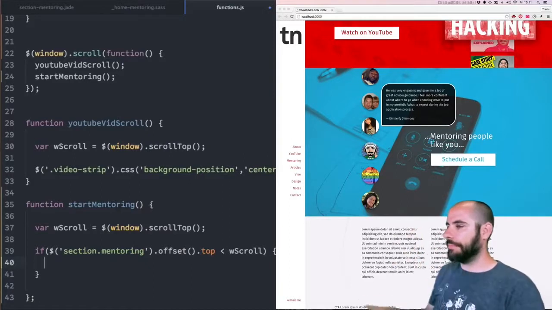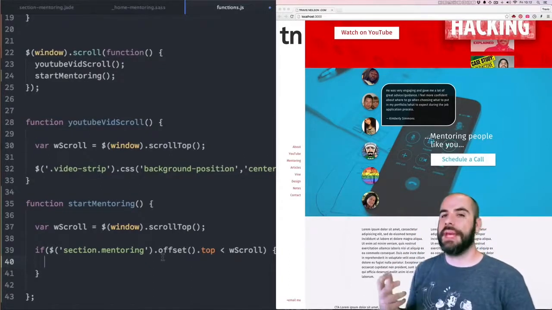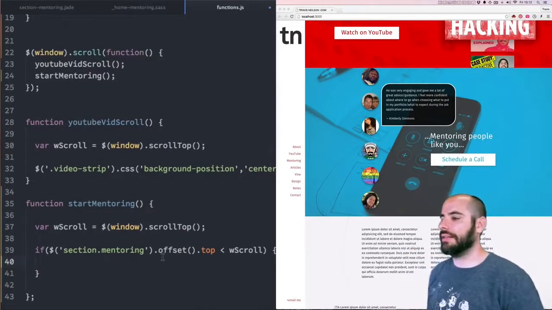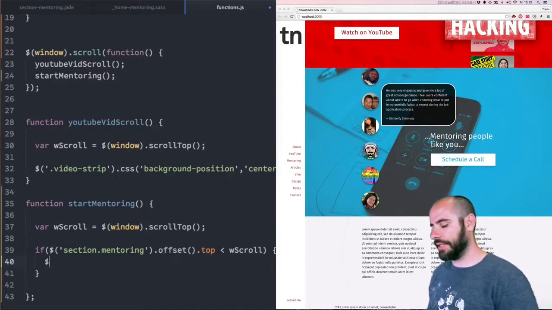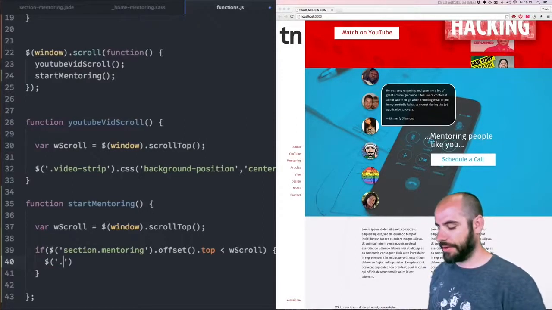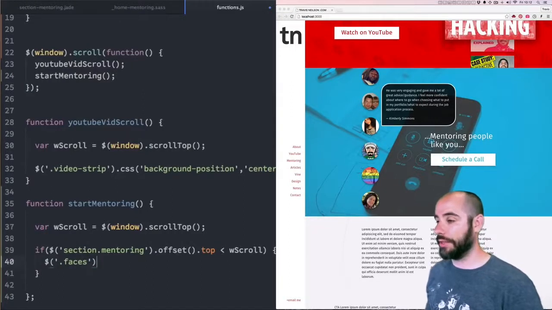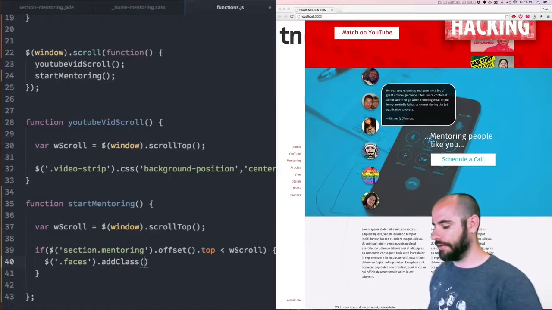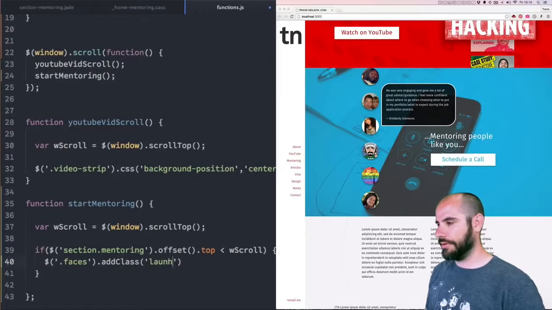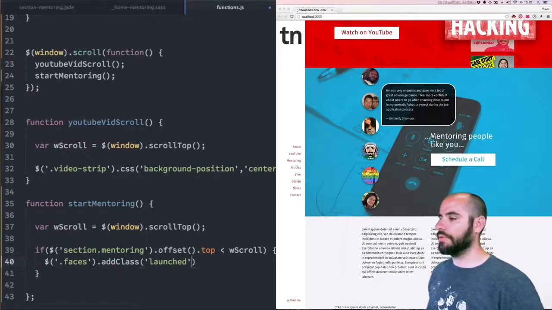We want to pop it up, we want to make something happen. So for the faces, dot faces, that's the UL we have moving around, we'll add a class of something like launch, because we want to launch the faces, right?